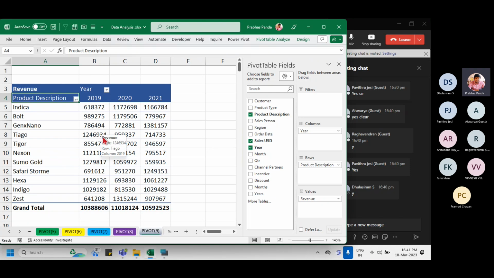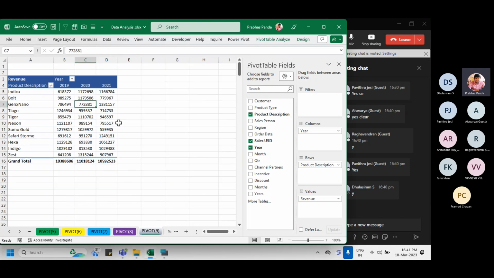So first thing first, whenever you prepare a dashboard, people, certain ground rules you need to follow. What is the ground rule? Rule number one, when you take multiple objects, the alignment of the objects should be pinpoint accurate. And when you take multiple objects, there should be some high definition colorful buttons, because that is going to add more beauty or more flavor in terms of cosmetic looks to your dashboard. You would have seen any dashboard, you name it, definitely some high definition colorful buttons would be there. So these are the basic ground rules always you need to follow. Now start working with me. Keep your cursor above the pivot table.